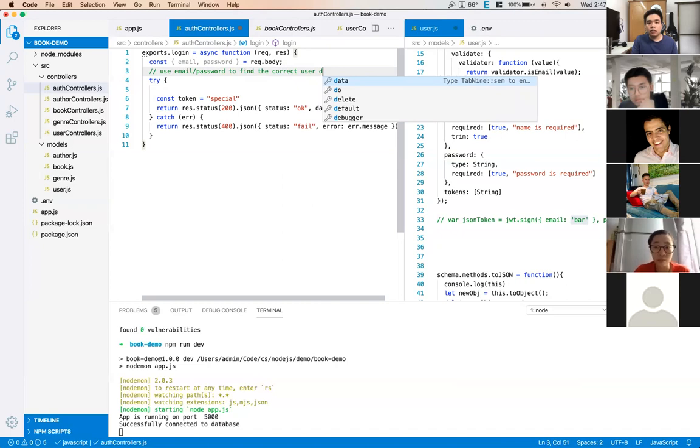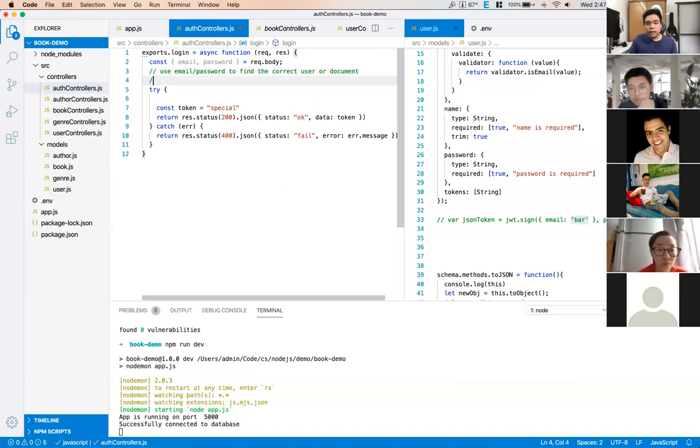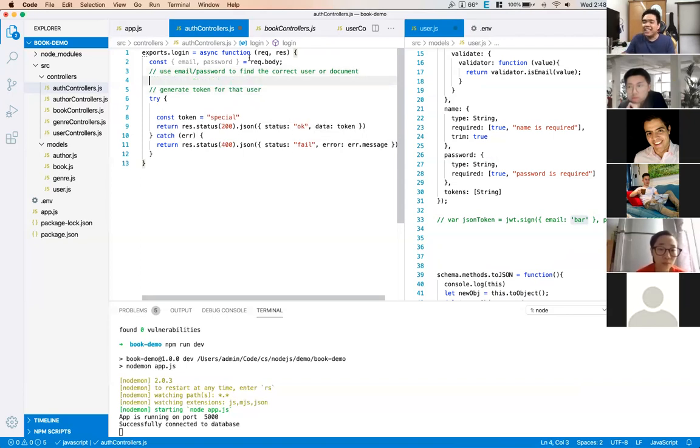And then the next step is this step. We generate a token for that user, and then we return with the data. So does this make more sense to you? I did the opposite, a reverse way, from the bottom to top. And here's how we go from top to bottom. Kind of confusing for you.